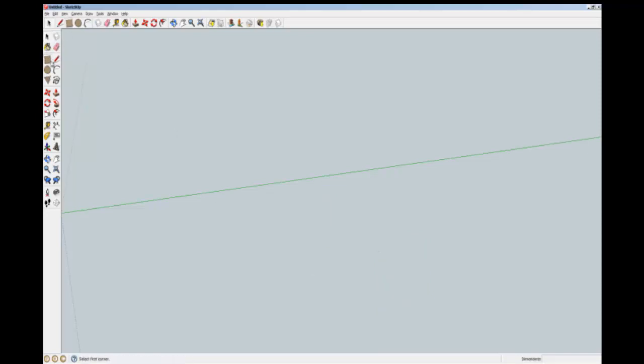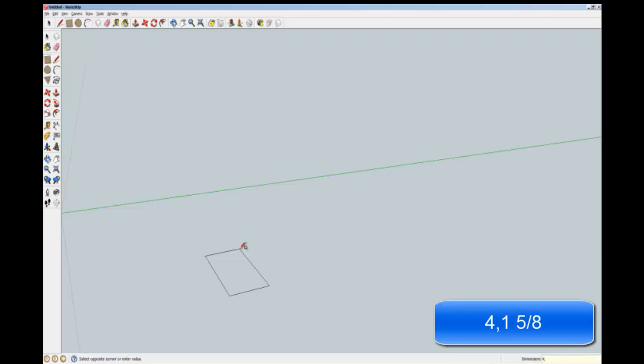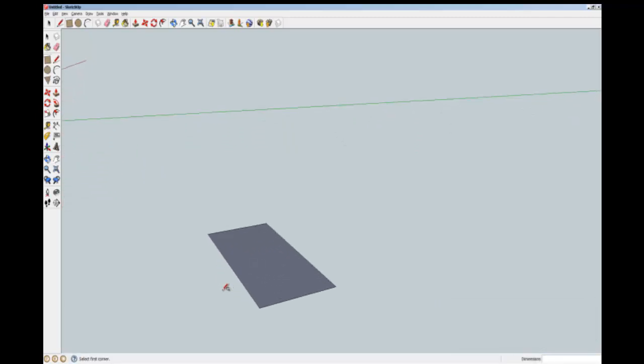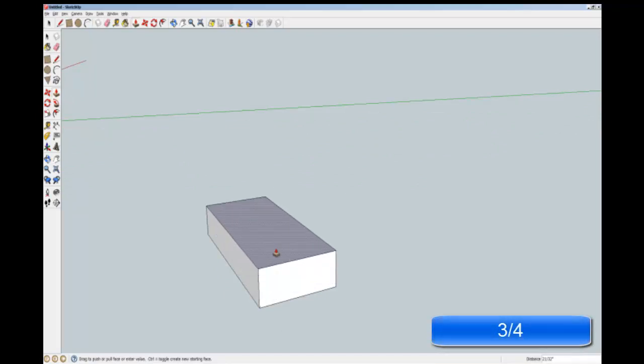To make the puzzle, you're going to start off with three blocks. And those three blocks will be all the same as far as the outside goes. It's going to be 4 inches. So I'm going to type in 4, 1 5/8. If you look down in the lower right hand corner of your screen, you can see that. I'm going to hit enter. And there gives me my first block. I'm now going to take and raise that up 3/4 of an inch, enter.